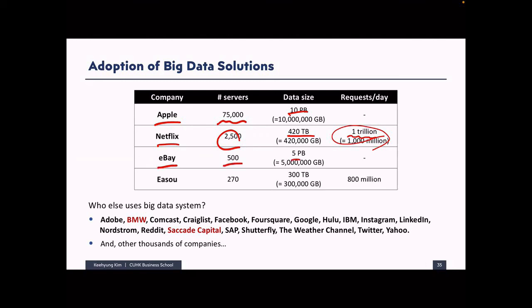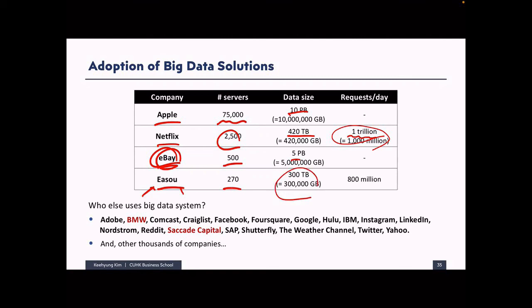For eBay, they don't use a big data solution for financial transactions because they cannot. For financial transactions, they have to use a relational database system. But they are using this big data system to manage product information and online reviews. And EASO, I don't know exactly which company this is, but I heard that it's a Chinese company. They also utilize about 270 servers to deal with 300 terabytes of data.